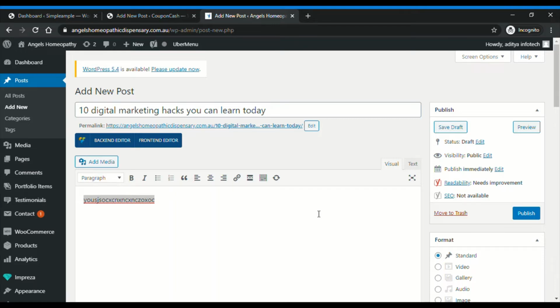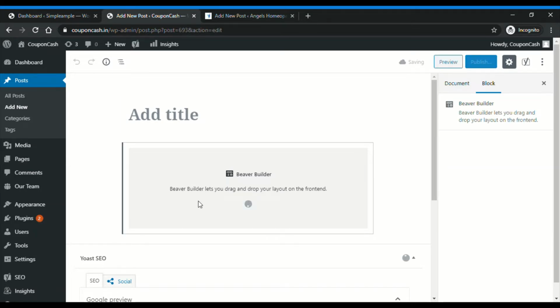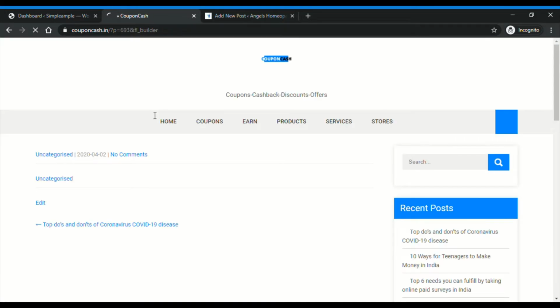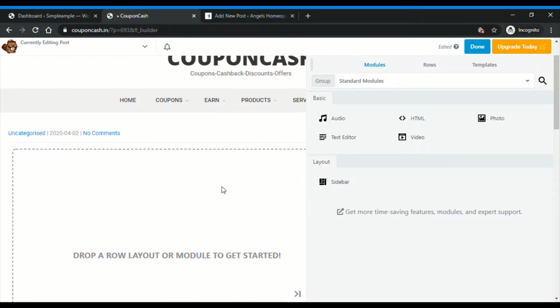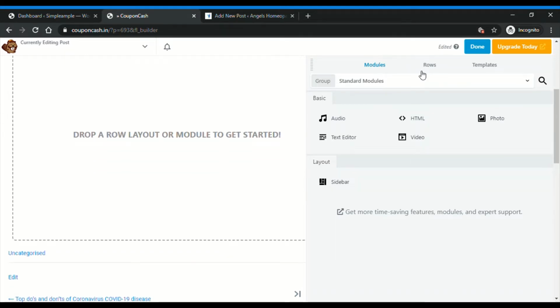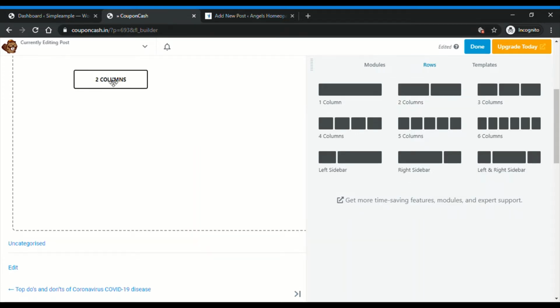Now let's have a look at the plugin support, how we used to do those things. With the help of Beaver Builder, I am now directly on my website main page, where Beaver Builder would support me in creating modules and rows, which means I used to drag and drop things in different columns.